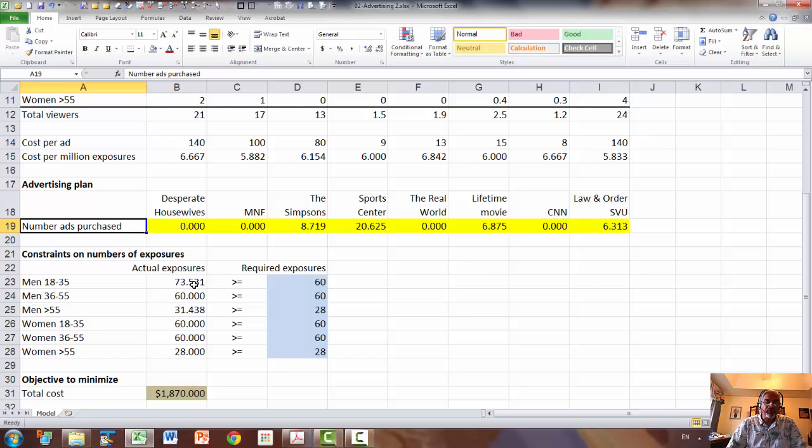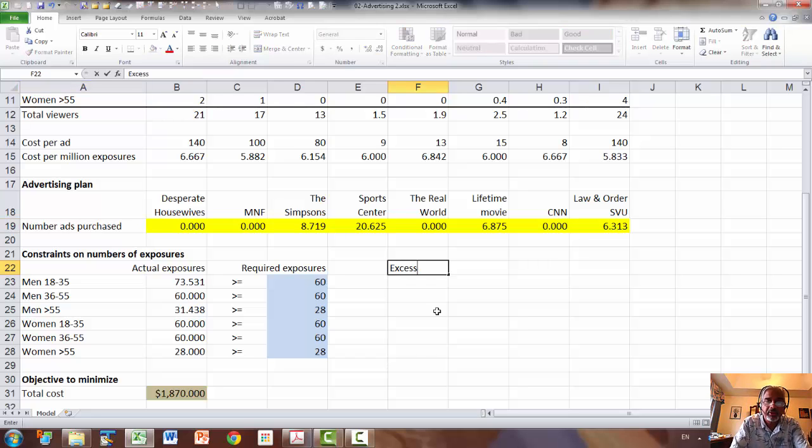Now instead of simply saying that we want to meet the minimum requirements, we'll set up a column called excess exposures. Okay. So that would be the difference between that and that.